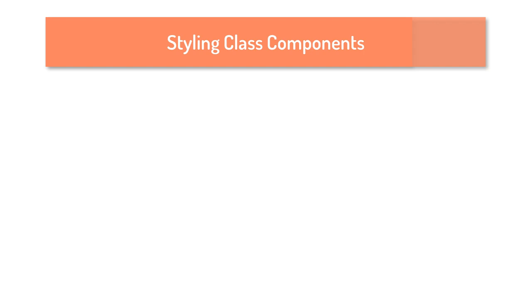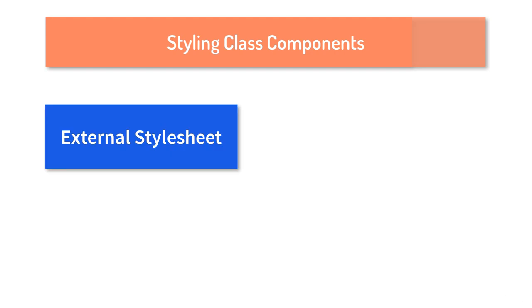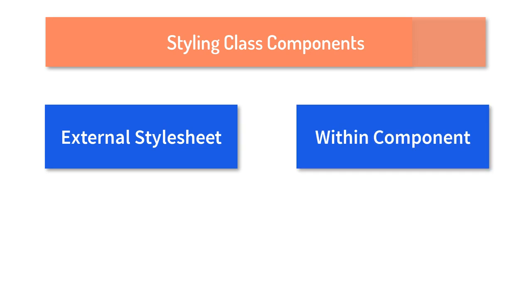Alright, in this lesson, we're going to look at styling our class components. In our previous lessons, we looked at how to style stateless functional components with an external style sheet, and we looked at how to style a component within a component and not use an external style sheet, which is a much more React way of styling in which components become more self-contained, blurring the lines between HTML, CSS, and JavaScript, all within a single component, and React is completely okay with that. In this lesson, we will follow the same approach with styling class components.